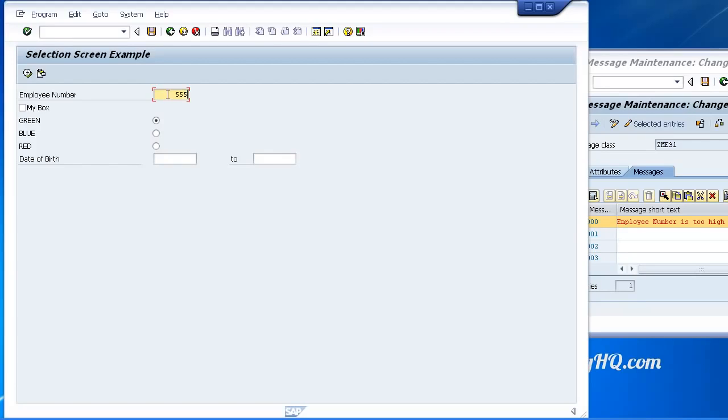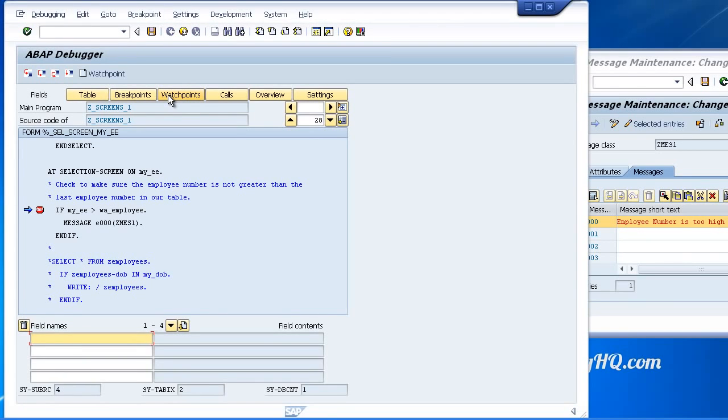So let's just key in 55555 and I'll press enter, and just by pressing enter that's caused this event to trigger @selection screen. And don't forget, we're basing it on the employee field. And now we're going to check our condition. So I'll double click my EE. There's the 5s that we've entered. Our highest number in our work area employee, as you can see, is 1, lots of 0s and 6. So this should trigger our message.